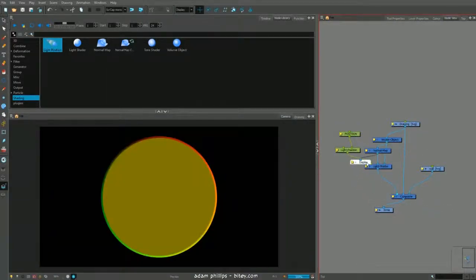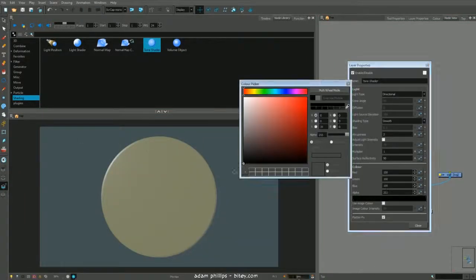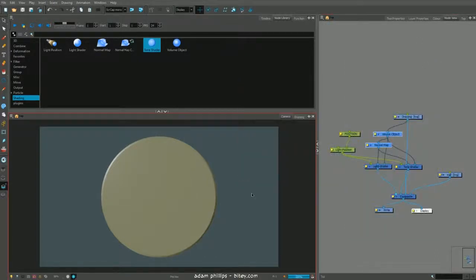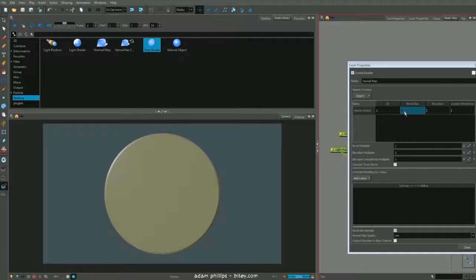Looking in render view, and as expected, the normal map has beveled the edges, and with the default normal map properties, it looks a bit like a medallion or coin, which is what I'm going for. So I'll refine those so it's more coin-like, and I'm going to add a tone shader too, just to give it a more complete effect. Remembering that the tone shader is just like the light shader. It's got all the same properties, except it applies shadow instead of light.